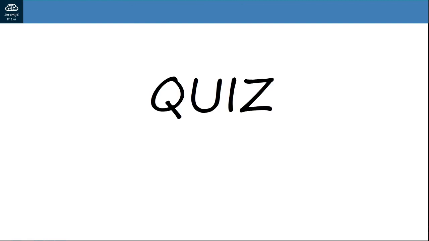There are still many important things left to explain regarding spanning tree. I will cover those in part 2 before moving on to another type of spanning tree called rapid spanning tree. We already did a few quiz questions throughout the video, but let's do a few more practice questions to make sure you know the whole process. If you get stuck, if you don't know the answer, go back to the previous slide to remind yourself of the process, and try to figure out the answers yourself.